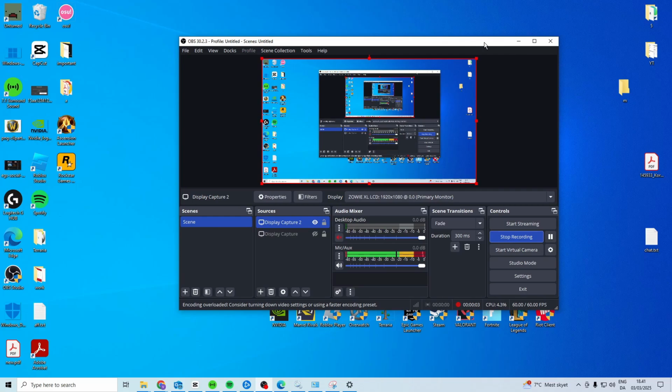In this video, I'll show you how you can remove the yellow border in OBS. Now what you should do is find the one that you're using. I'm just going to use it on the second one because I'm recording on this one, but you should use the one that you mainly use.